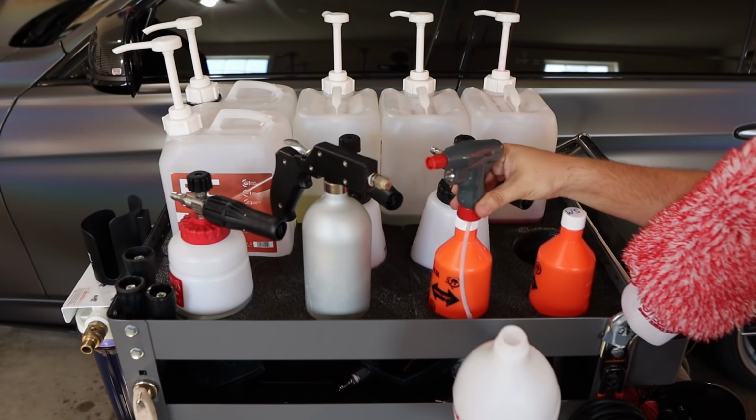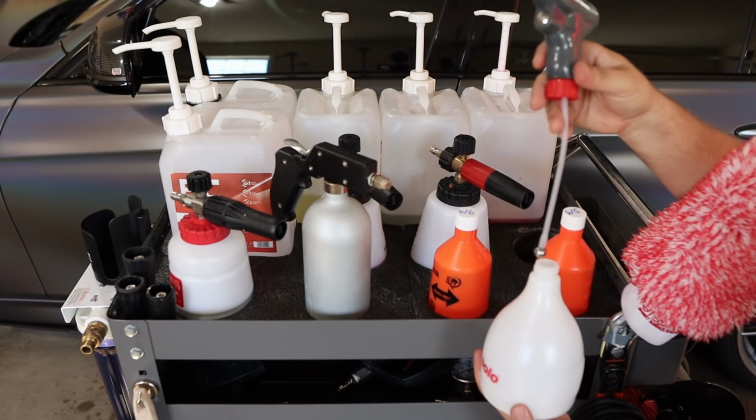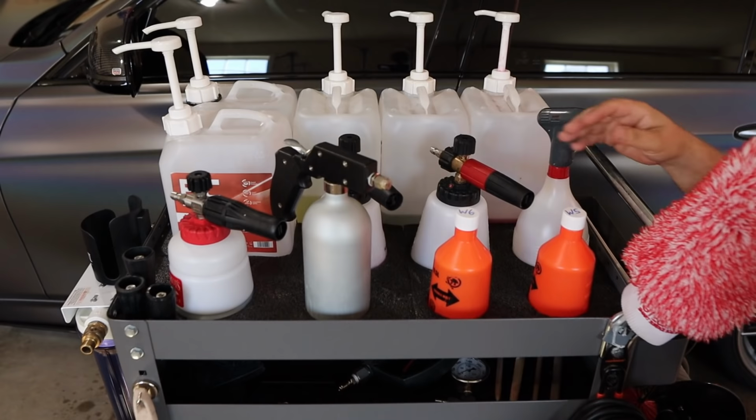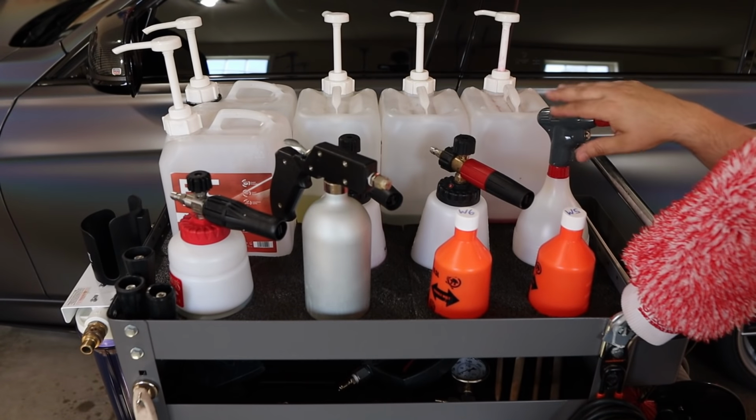And then I'll just put it on one of these. And then when I'm done with it, I'll spray more deionized water through it to clear it out. And then I'll just put it back with this bottle. I have left it with this on and it seems to want to dribble out the top. So that's why I always leave it empty with this tip right here.